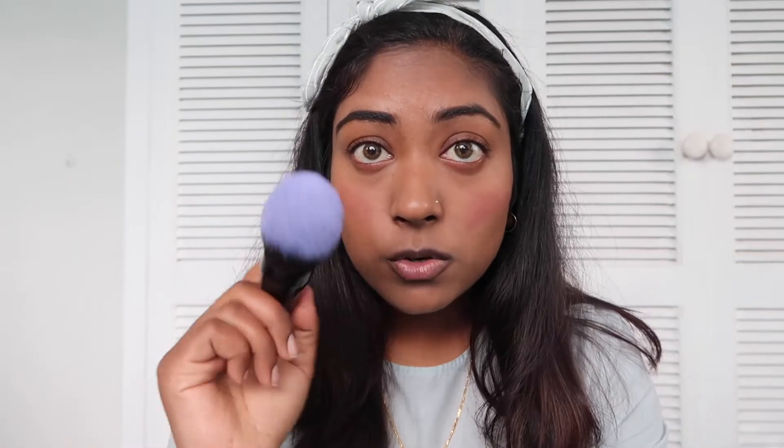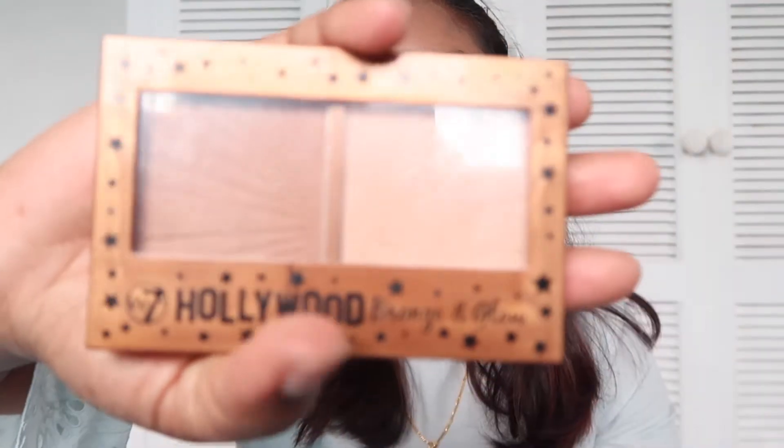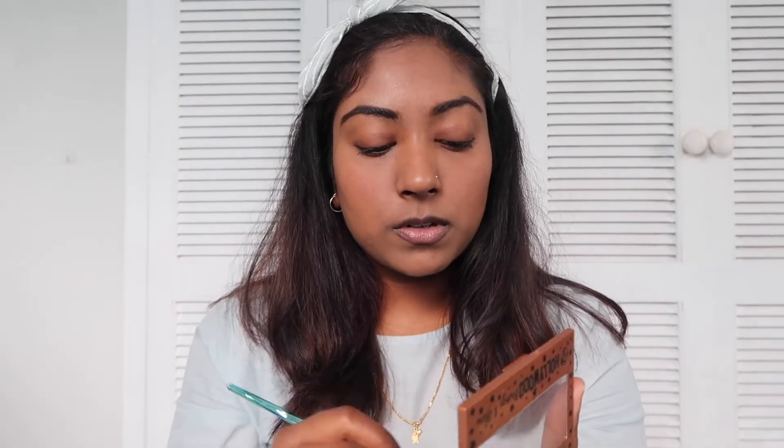Next up is to put some blusher on. I'm going to use my trusty Revlon Playful Plum in the 005 — this was about $12 but it's a drugstore product anyway. I've put it on and now I'm going to spread it. I got this brush from Slay Bella — it's called the Soft Blush Brush. We're also going to use this from W7, called Hollywood Bronze and Glow — about $7 — with a fan brush from Slay Bella. I'm going to use the bronzer first. Sorry makeup artists if you're getting OCD.